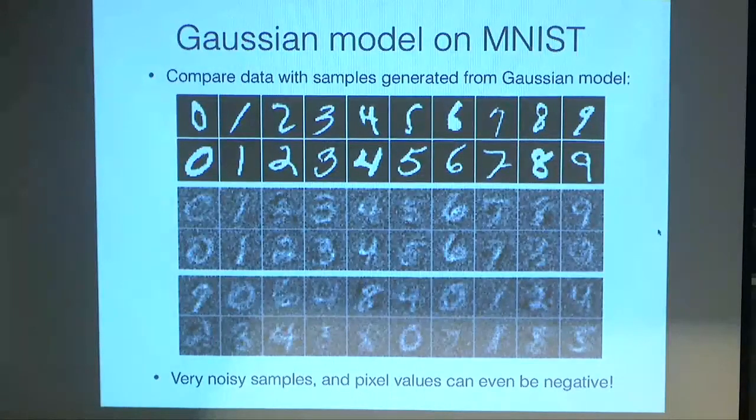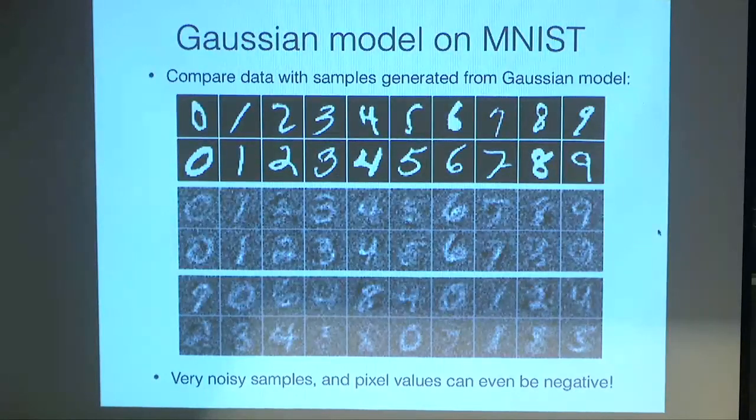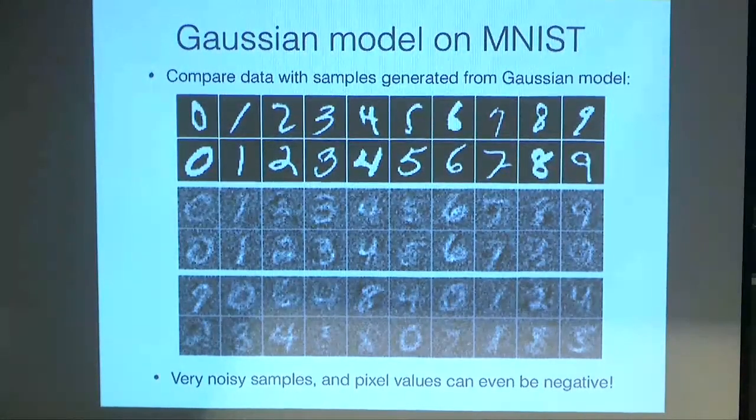But you see the qualitative difference between this one and the naive Bayes model. In the naive Bayes model, we assume that every pixel value is either 0 or 1, so you get this really discrete-looking set, like these black and white patches. But here the samples that we get are really noisy. It looks like grain values, and even more worryingly, because we are working with the Gaussian distribution, it's distributed over all of the real space. So the pixel values can actually be negative. Does that even make sense? We can say that we can just ignore the negative values, or shift them all up to be positive and so on. But again, that's a question of how well this model actually understands the problem that we are trying to answer.